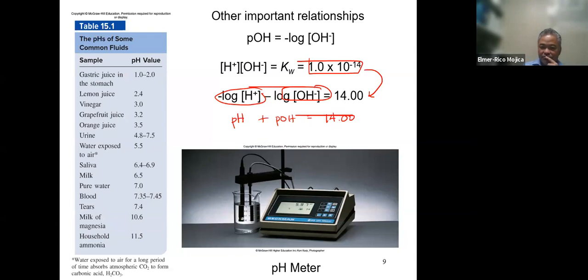Question? If we're going to look at the common fluids and the pH that we have, this is what we have. As you could see there, most of the juices that we have have low pH. Have you vomited and nothing came out and it's really sour? Gastric juices are what's coming out there.